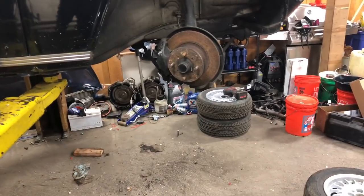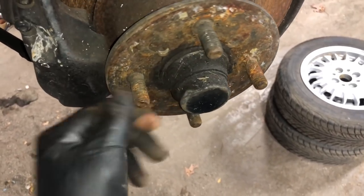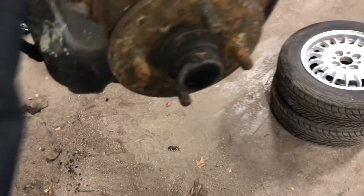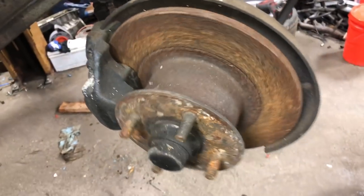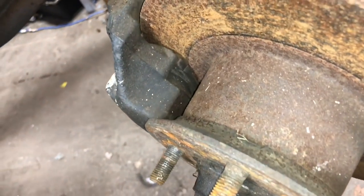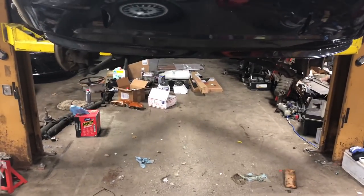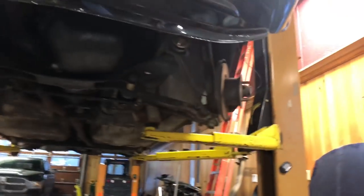It looks like a real car again back here with some drums on it. Discs I will get around to — I've never actually dealt with a two-piece rotor like this. I'm guessing I'll have to take the entire bearing assembly off to take the carrier off, get the rotor off, and then swap the rotor. I am going to measure the disc and see if it's the same size as the 2002 disc — if it is, I'm probably just going to swap the calipers for now. Alternatively, I could just run the 1600 calipers for a while. I don't think there's anything wrong with these other than the extremely used-up pads.